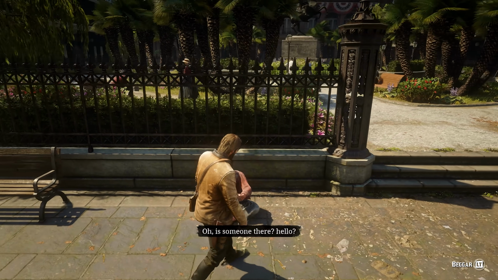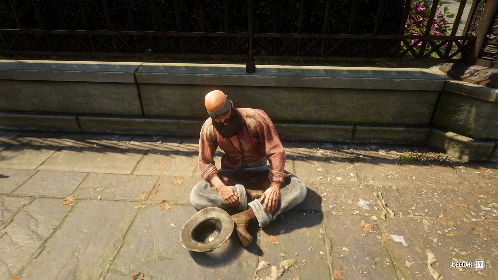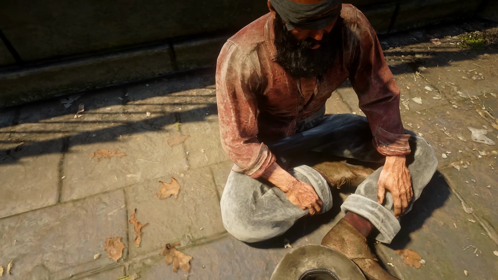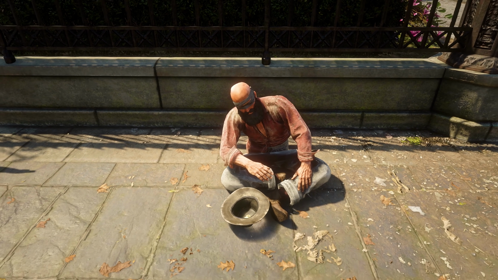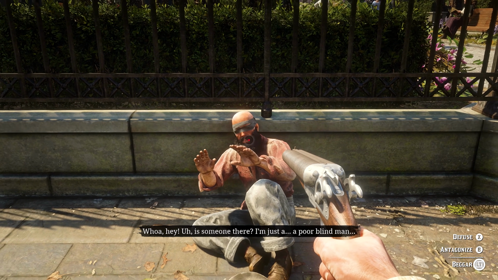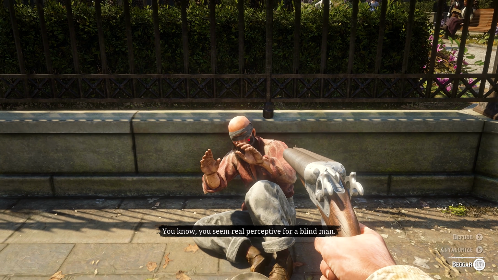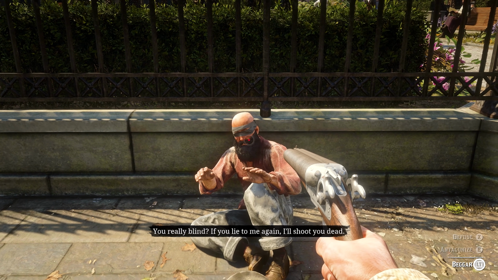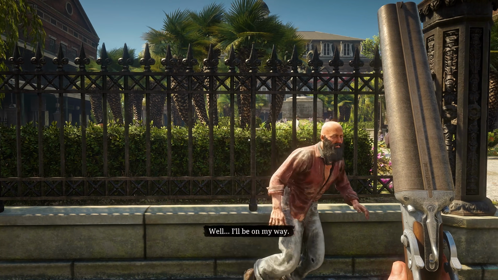Oh, is someone there? Hello? Please, can you spare some money for a blind man? Here you go, friend. Bless you, mister. Truly, you're a saint. Yes, sir. There should be more people in the world like you. God bless. Whoa! Hey! Is someone there? I'm just a poor blind man. You know, you seem real perceptive for a blind man. Oh, who said that? You really blind? If you lie to me again, I'll shoot you dead. Okay, I ain't really blind. Just take it easy. Well, I'll be on my way.